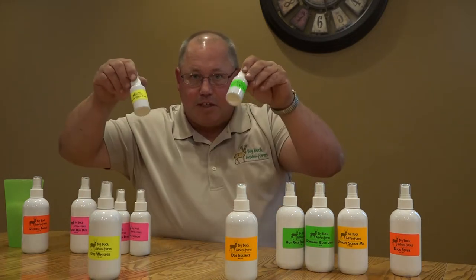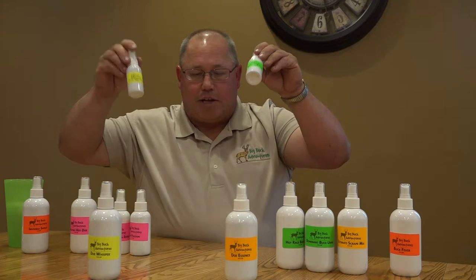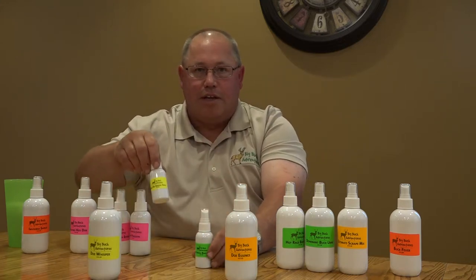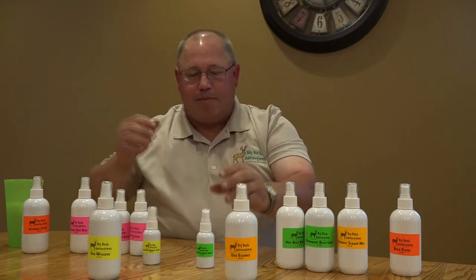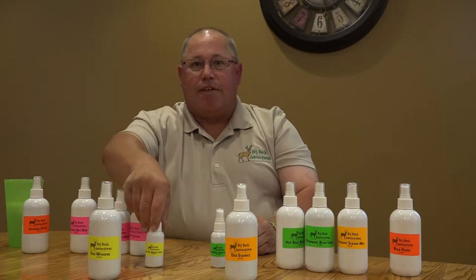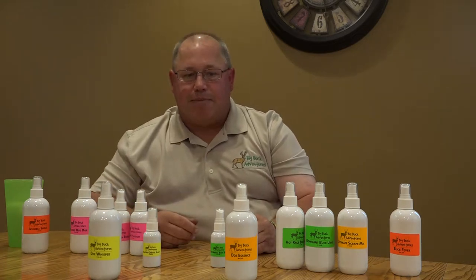You can put these up into your licking branch. What I'll sometimes encourage people to do is hang a scent wick on either side of the tree and put your buck preorbital and your doe preorbital. And then both will really communicate through that.